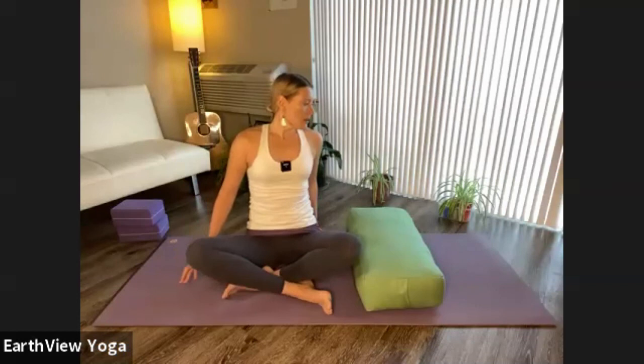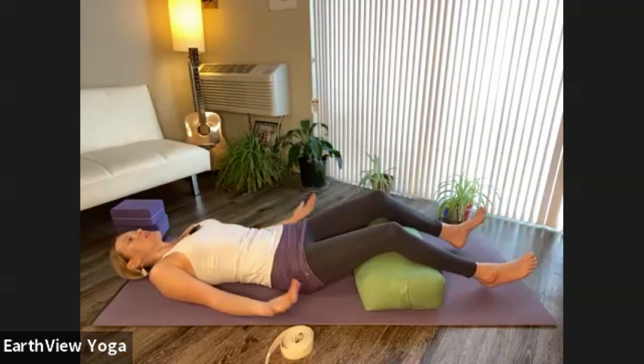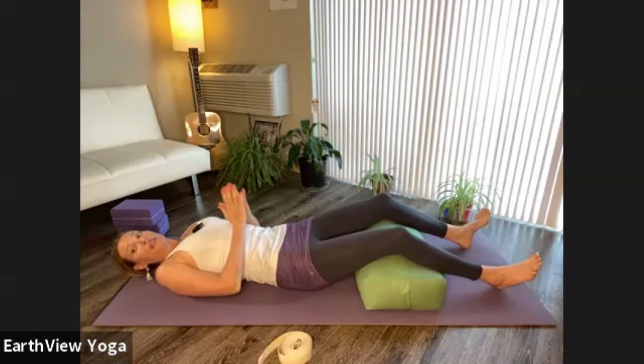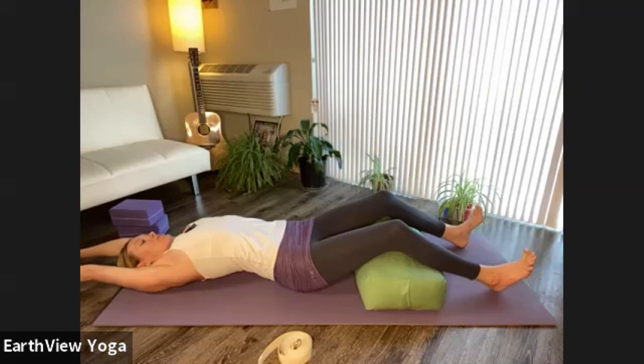And then draw your attention to your hands and feet. Begin to wiggle your fingers, wiggle your toes. Guide your chin side to side, side to side. Welcome gentle movement to your body. If your knees were bent, if your feet were connected, extend your legs forward over the bolster, over the cushion. Stretch your arms over the head for another full body stretch. And then release your arms to the floor by your sides.